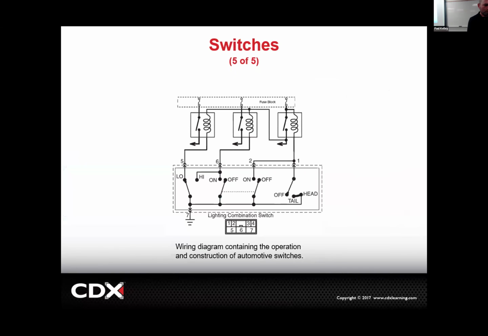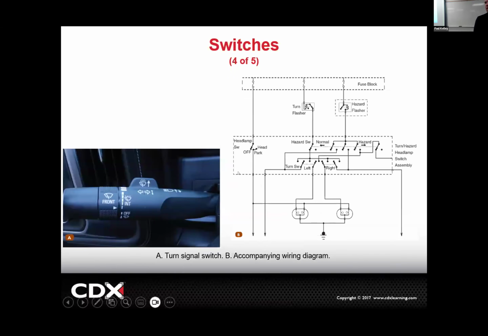Cool, and here's an example of another type of switch. You can see these switches can pretty quickly get a little bit complicated. But the ideas are still the same. Normally open. This one actually may be normally closed. See, normal is to the left. It's normally closed in a way if this is closed, but if you force it open, it's going to go over to here, right?